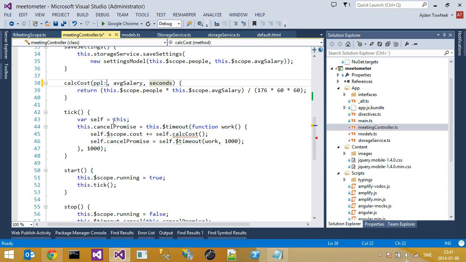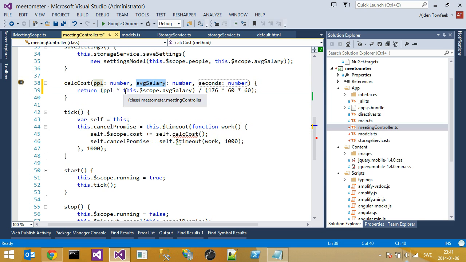Let's keep the typing. Let's not do this too quick. Okay, so we'll use people here instead. Take the parameter average salary and multiply this with how many seconds.